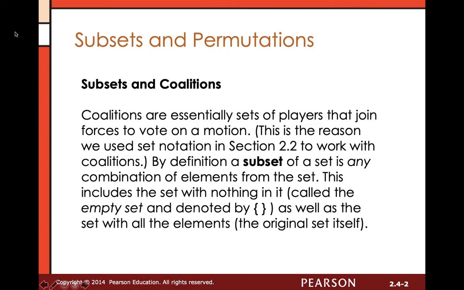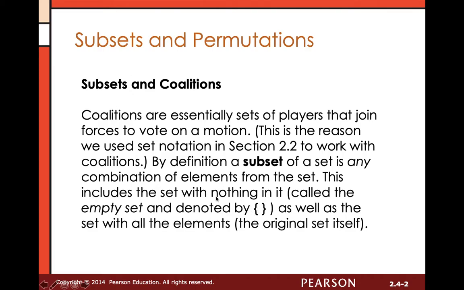Coalitions are essentially sets of players that join forces to vote on a motion. That's what we've been talking about for the last couple of sections. This is the reason we use set notation in section 2.2 to work with coalitions. By definition, a subset of a set is any combination of elements from the set. This includes the set with nothing in it, which we call the empty set. It's denoted a couple of ways using set notation.